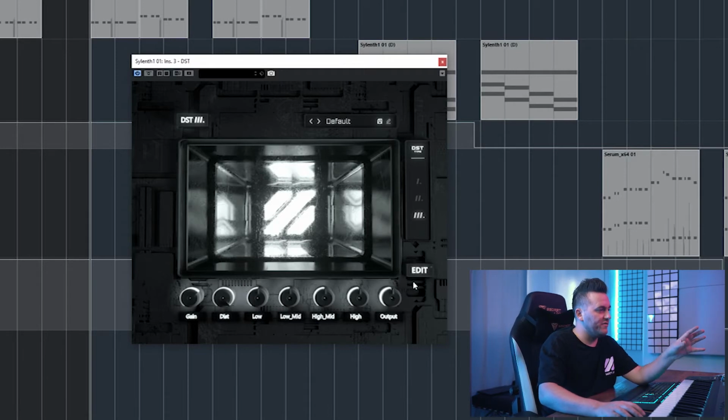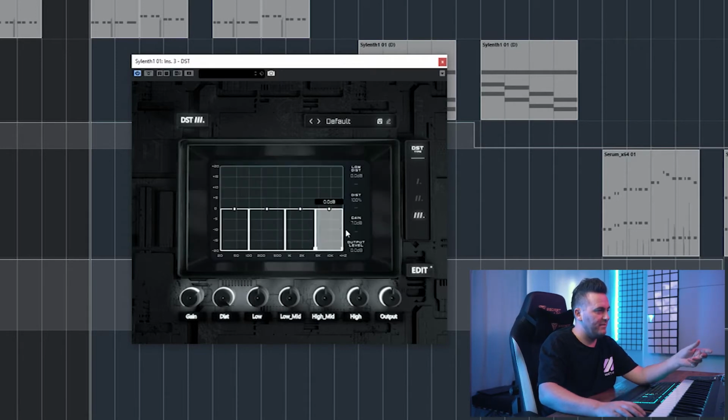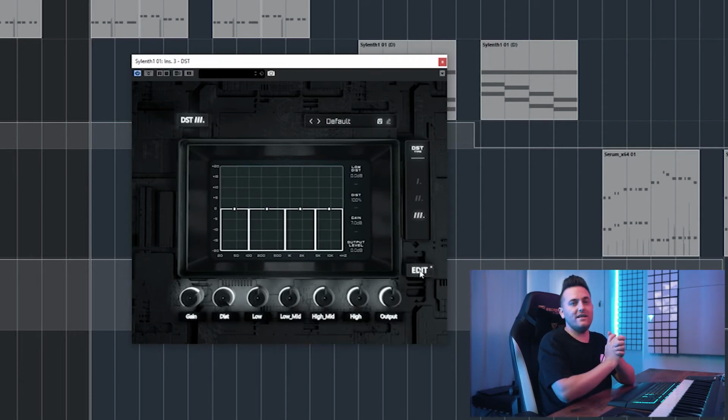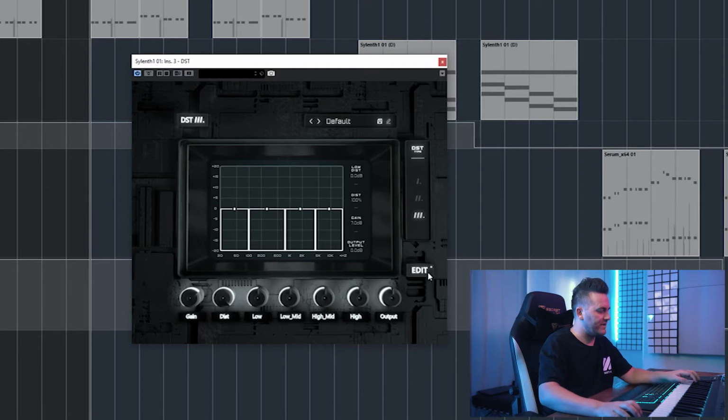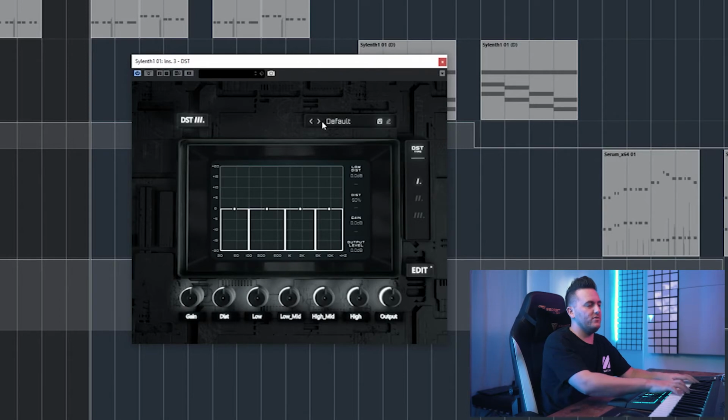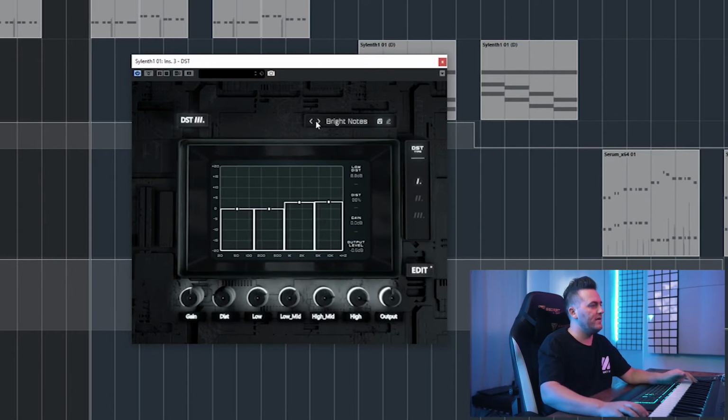Some of these are a bit soft because we haven't pushed any input gain per band. So I think a good idea now is to quickly go through the default presets it comes with, so you guys can hear some examples of different tones just on this basic saw patch. So let's go back to default. This will be what you load up with.